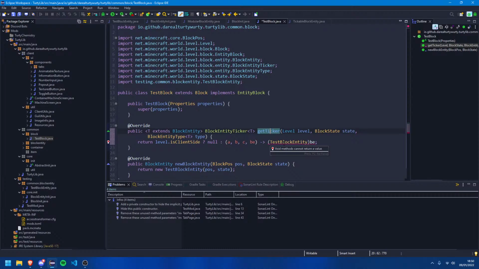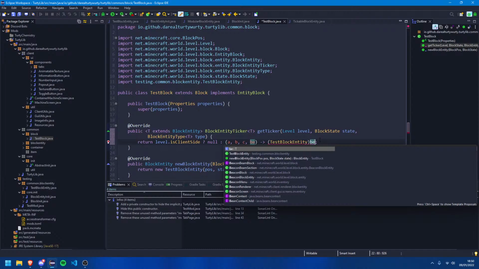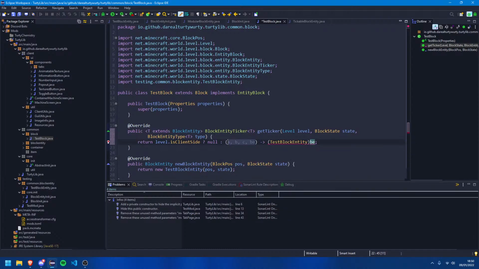I'm not trying to return a value. Okay, let's name these properly then. So level, then it's the pause, I think, then it's the state, then it's the block entity.